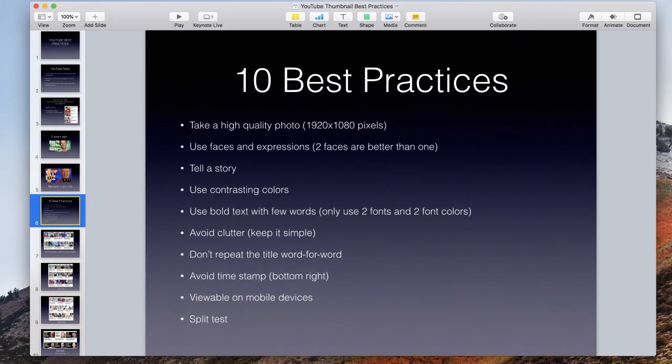And then the last thing is, and I'll mention a few other tips later, essentially you want to split test your thumbnails, because sometimes you think, wow, this looks so great, this is a great design, so maybe I'll just stick with this based upon my feelings. But the data doesn't lie. If you can split test the thumbnail and get some data back from it, it'll show you quickly which thumbnail is actually working the best. So I highly recommend split testing your thumbnails. So let's look at some examples.